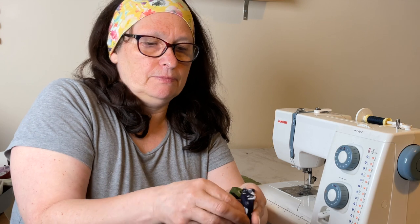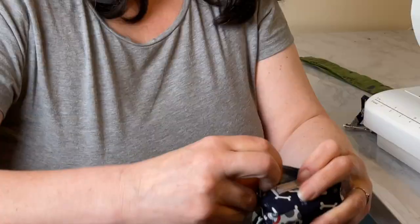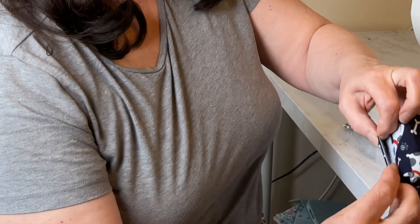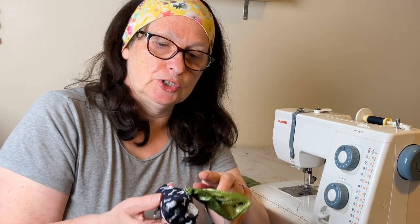Then put it inside the little pouch, and I've got some velcro to seal it, because the last thing you want is to lose your poo bags out of your holder, come to use them and find it's empty. So we've got velcro on the back to keep your poo bags nice and safe. If this is your first buttonhole, it will be an ideal project because there's only one — no lining up of all the buttonholes, just one to do and that's it.